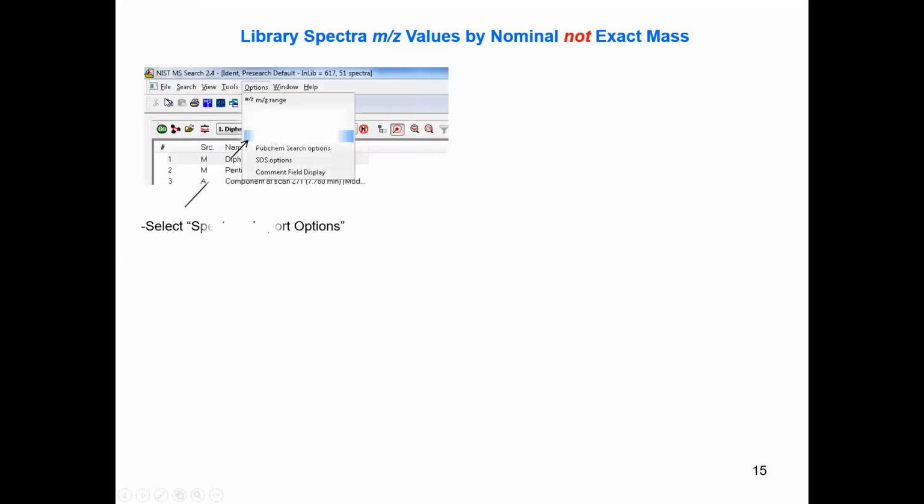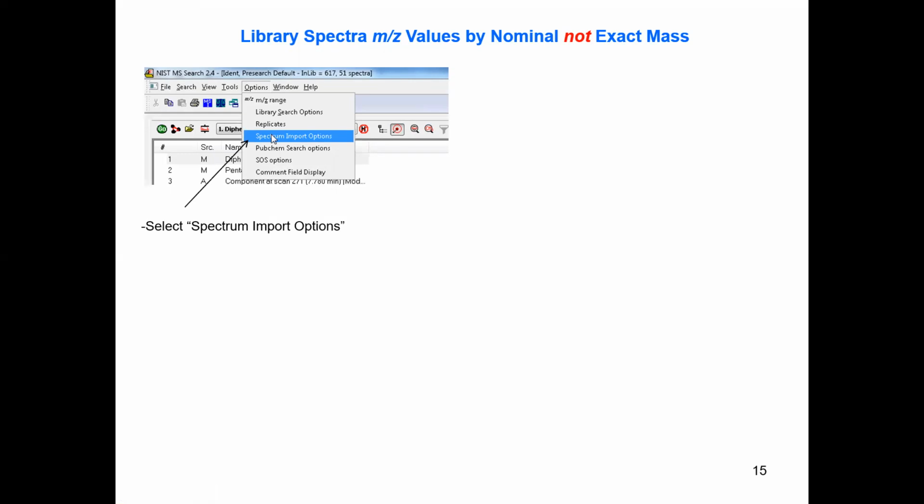All right, one thing that I and some of my users have had problems with at Eastman is that the library entries are by nominal mass, based on everything like hydrogen weighing 1, but hydrogen really doesn't weigh 1. Bromine weighs 79, doesn't quite weigh 79, but the library spectra are entered assuming that they do have these nominal masses. And for things lower than 500 or things that don't have a lot of bromines, chlorines, etc., not a problem. The nominal mass and the exact mass when they come into the program from an outside vendor will be the same. But that might not be the case for certain things.